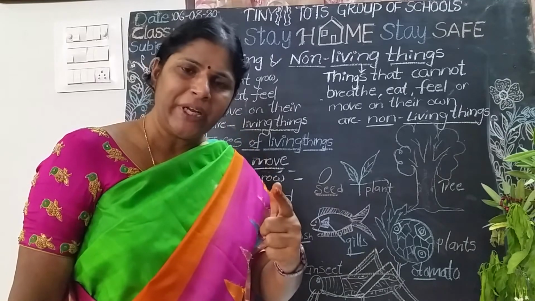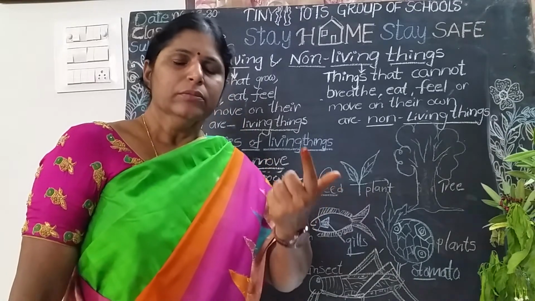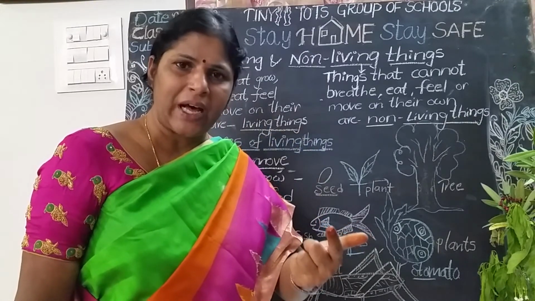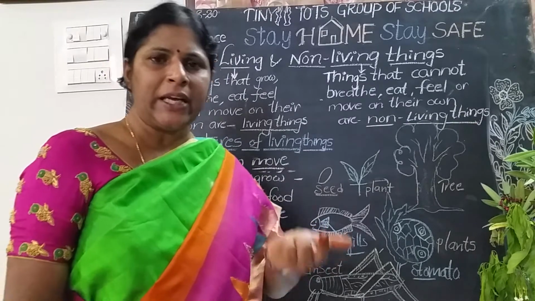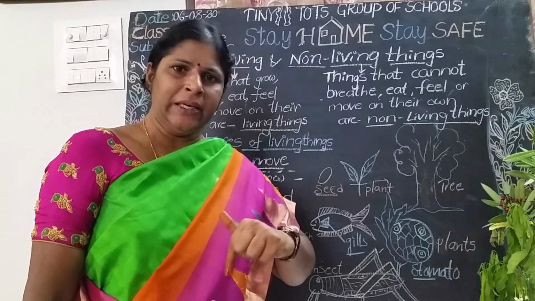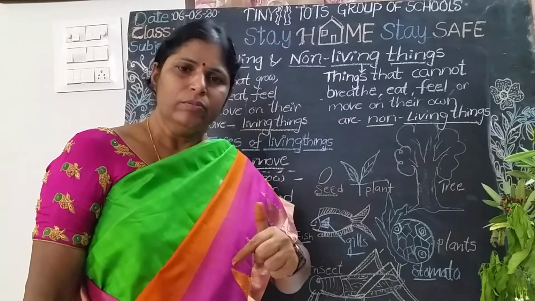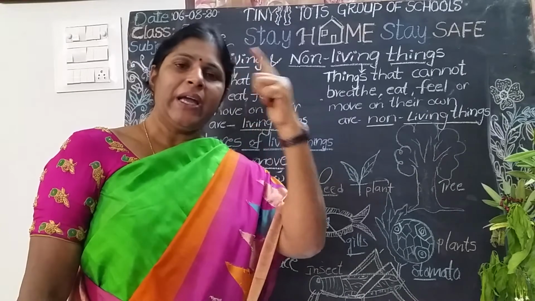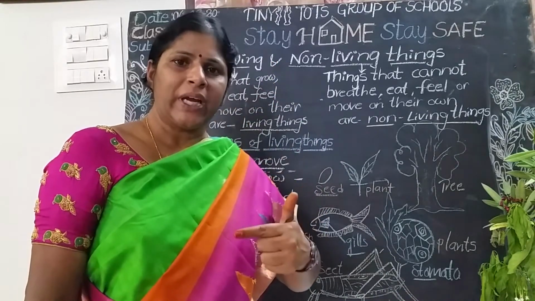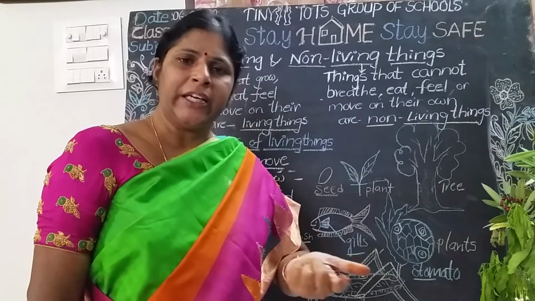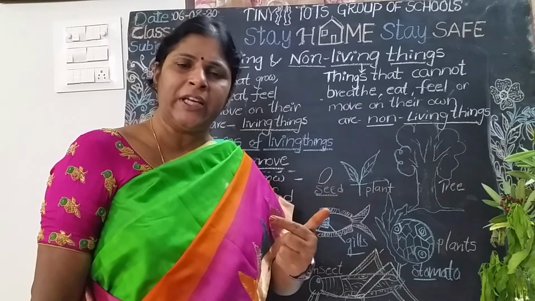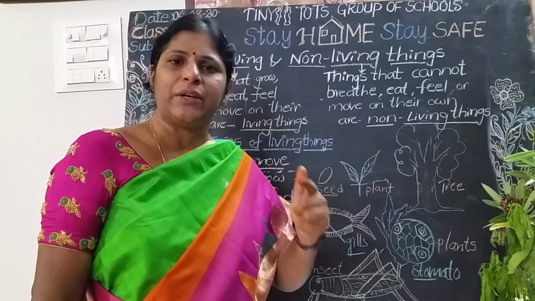What do we need for breathing? What is called breathing? Taking in air and releasing carbon dioxide into the atmosphere is called breathing. Okay, taking in and breathing out air is called breathing, Amma. Now breathe in. We take oxygen from the air. That is called inhalation. We breathe out. That is called exhalation. Taking in oxygen and breathing out carbon dioxide is called breathing. We need oxygen continuously for breathing.